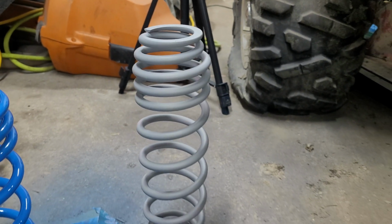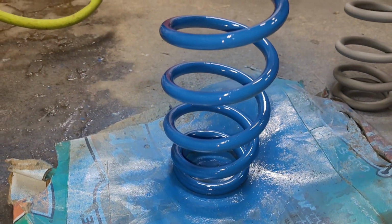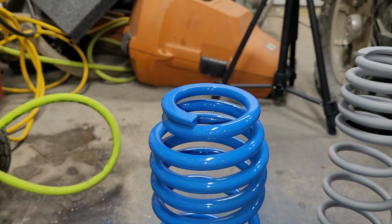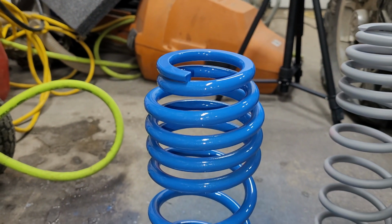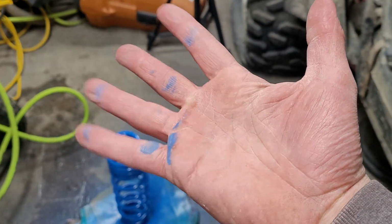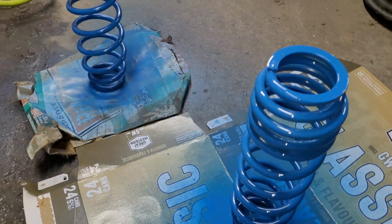And here you have your before with the primer and after. Damn, that's a beautiful color. Oh, that looks so good. And only with minor casualties. Yeah, buddy. Don't worry, folks. I'm not a monster. Of course I did both front springs, because that would be just madness if I didn't, right? Right? Here we are.